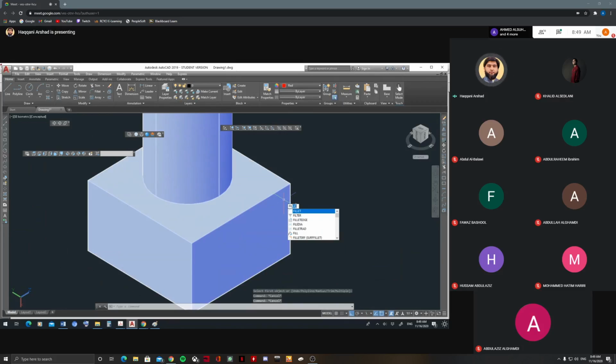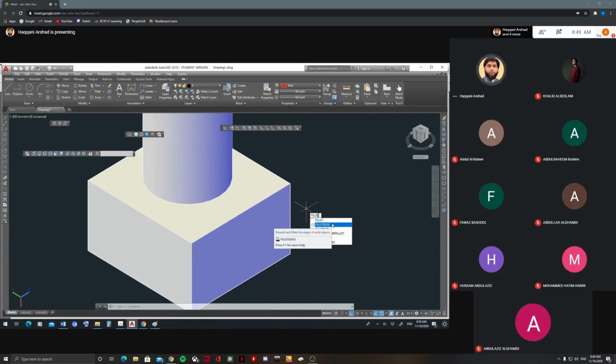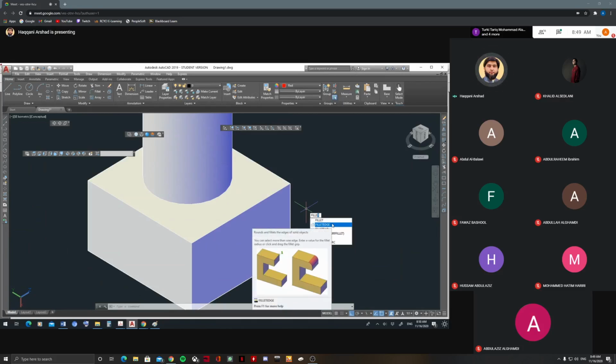Sorry. If you go for fillet, you see there are two options, fillet and fillet edge. This fillet is for 2D. If you have lines to do fillet in 2D, you know already this one. And this fillet is for 3D, when you have to do it in 3D like this one. So we call it fillet edge, because it is 3D, so you have edges, there are no lines.